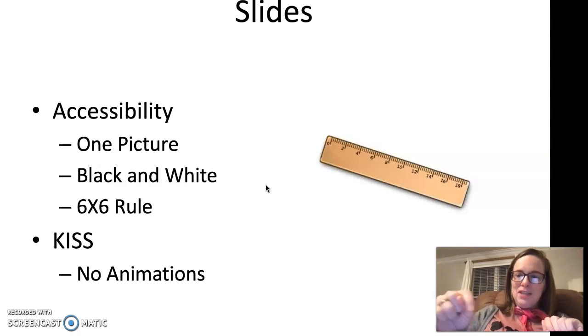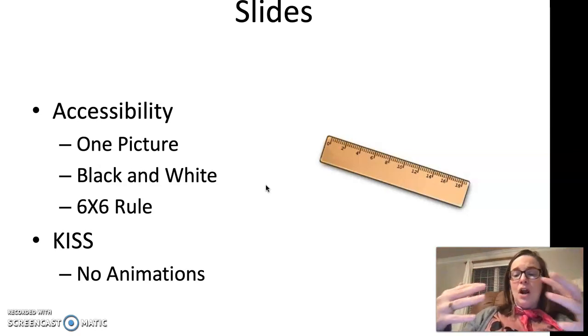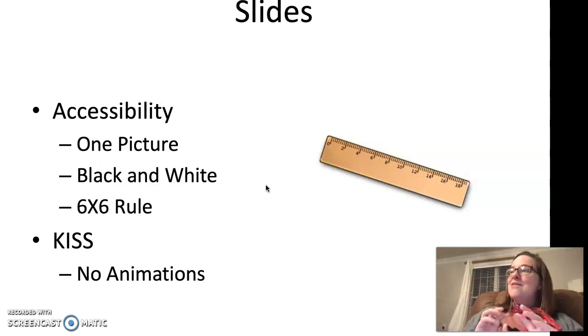And they have to click a bajillion times. This makes you have to be stuck on your computer much more, as opposed to doing gestures, because you're having to click things. If it's face-to-face, you're going to be behind a podium at a computer instead of engaging with your audience. So if you think that something on a visual aid is going to make it cool or fancy, chances are you should probably not do it, because it's going to become a distraction for your audience instead of enhancing your presentation.